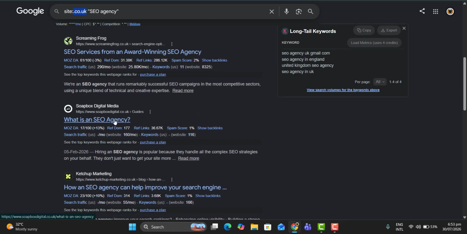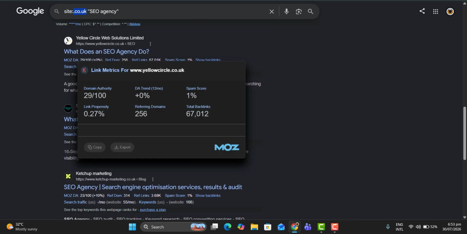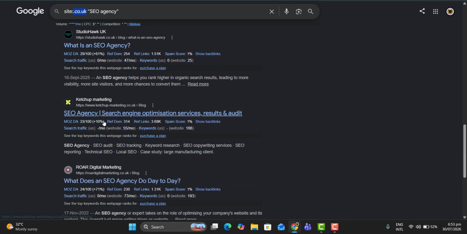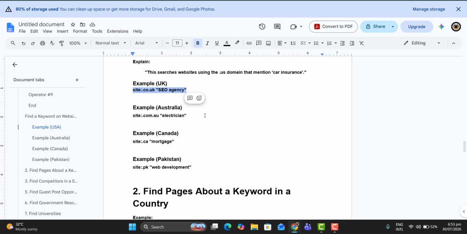All the sites are now showing with .co.uk in the URL, in the domain. So that means you can now search any website, any content, regardless of your country, regardless of your keyword. You can find anything using these advanced search operators.